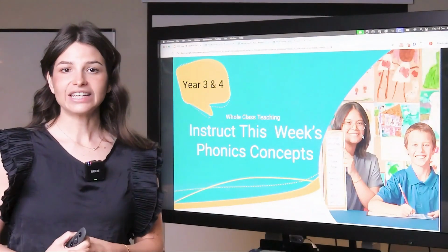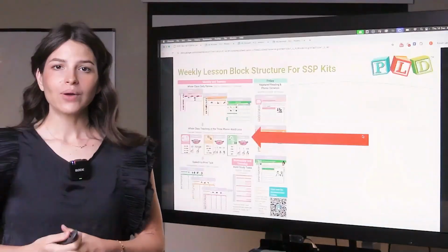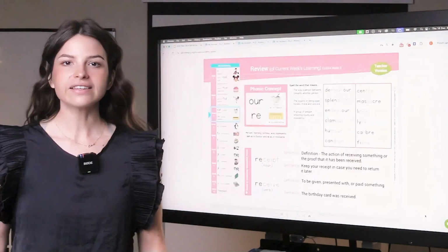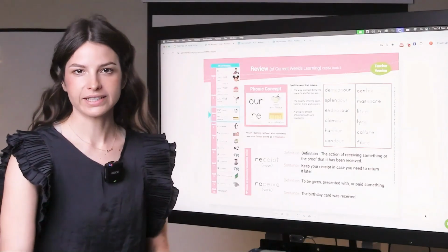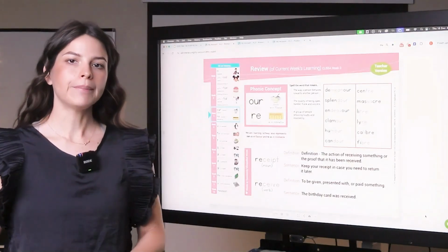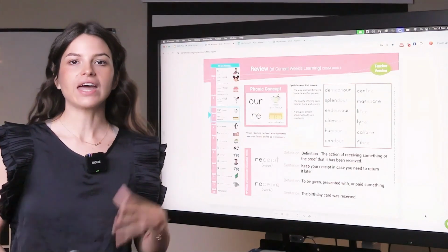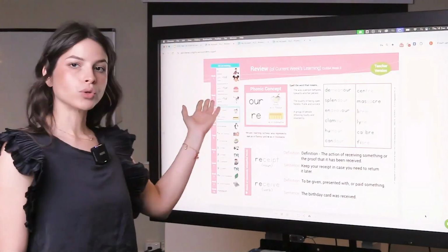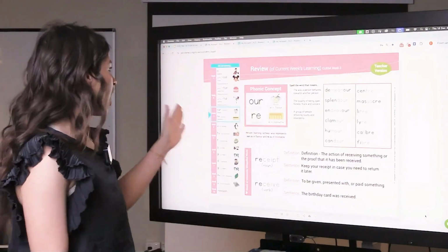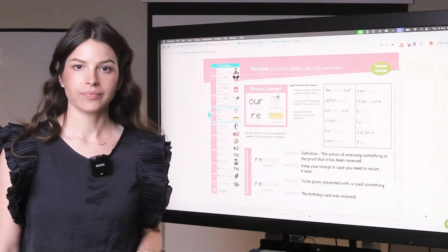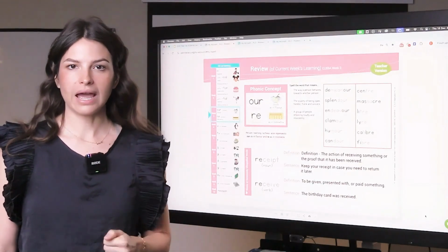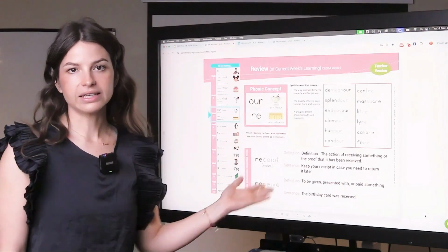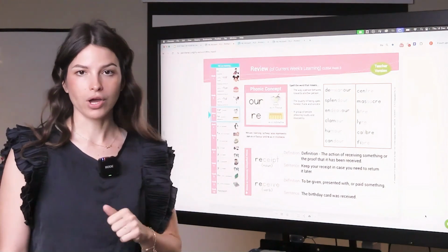Now I will demonstrate how to teach this week's concepts portion of the lesson. We're going to introduce the phonic concept and then read 3 to 4 words from each word list. Now let's teach this week's phonic concept and go through the word list together. So this week we are learning about the schwa sound. We're learning that unstressed vowel at the end of the word can be represented by OUR as in flavor and RE as in millimeter. Now, we already know that sound as in doctor, and we also know that ER as in finger, but we're adding to these to our list of schwa at the end of the word.